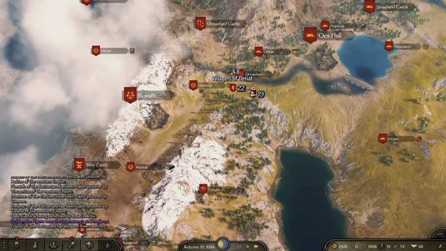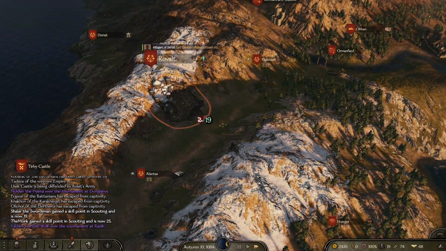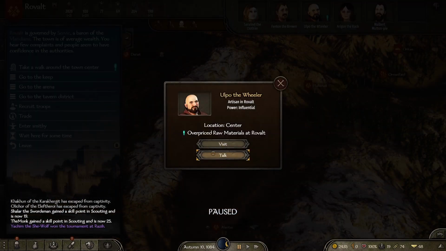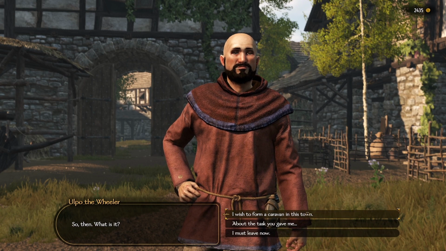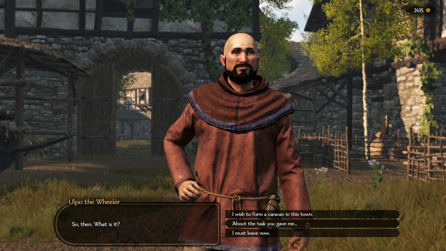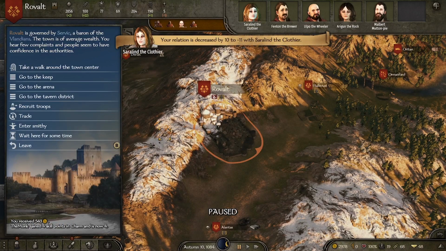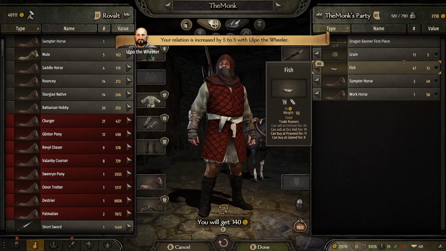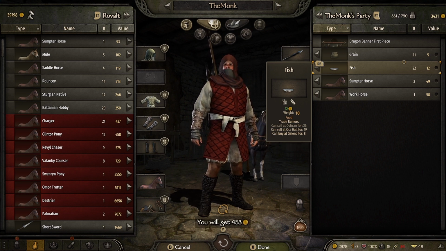Now, I'm pretty sure this was the city that we actually picked up the cow mission. And I believe it was this guy. Peace to you. There we go. Not only did we get our relationship with him to increase, but we did actually make a little bit of profit on that cow as well, which is not bad. And we even earned a little bit of profit on that fish too.